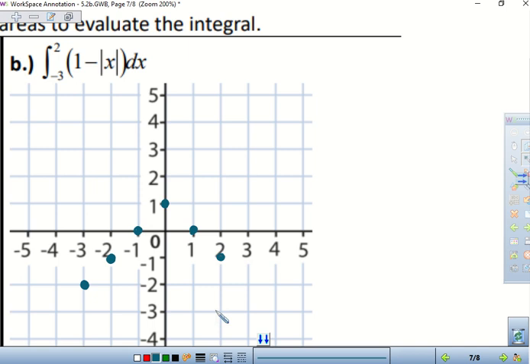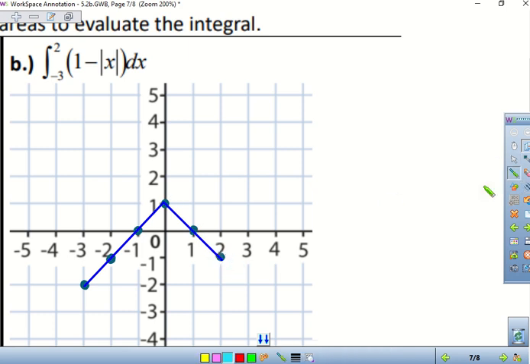So I'm only going to graph it from here to here. Why did I stop on this particular section? That's the domain for the function. Like that. Once you have the shape of the graph, remember, you're only going to find the area of the space between the graph and the x-axis, which is here, and here, and here. Does everybody see how I was able to find those 3 spaces?